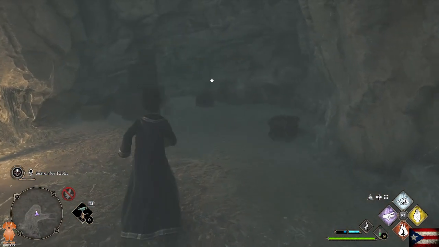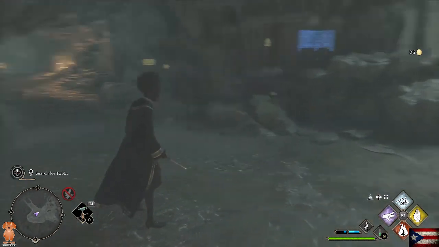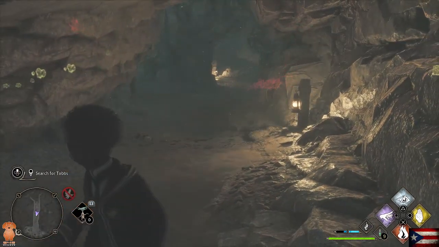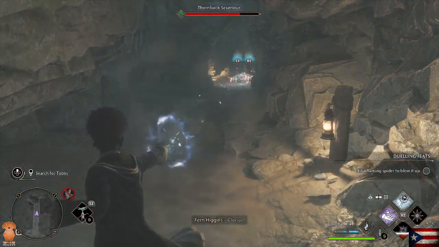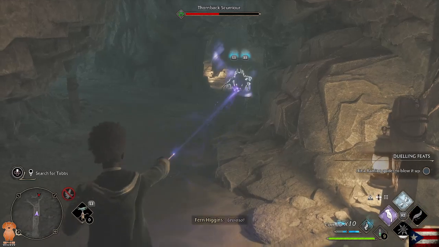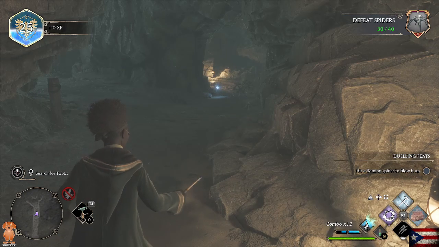Oh, I don't like that sound. Revelio. Oh, I hate Incendio. I hate it. Confringo. It's bad. Glacius. Accio. Well, that's a useless spell. Descendo. That one's not, though. Okay.